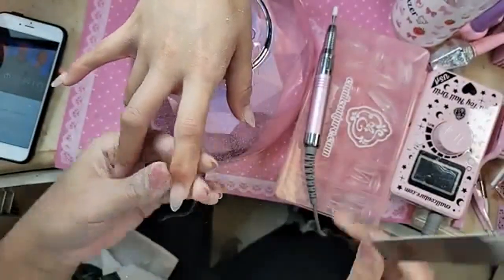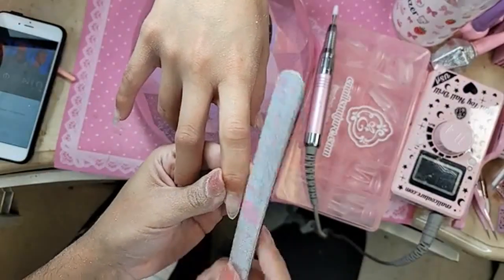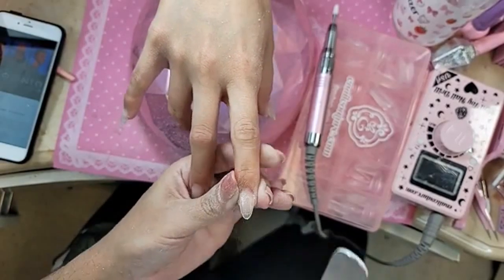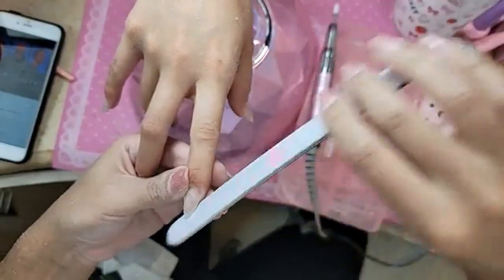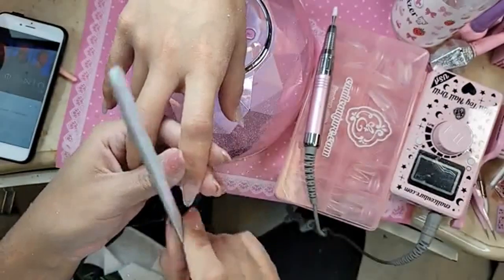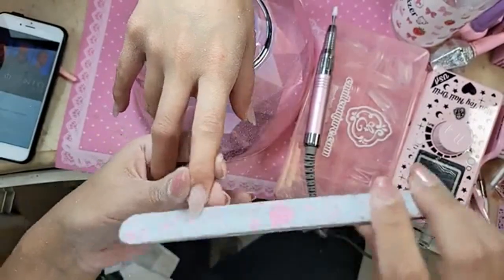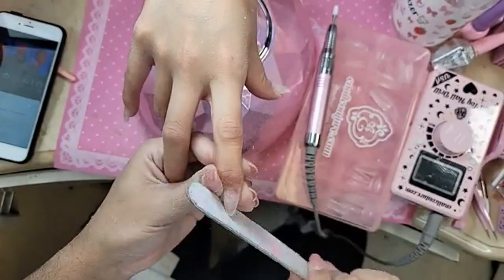Good question. I was using pink magic bit. I'm using a coarse file because I'm doing major reshaping as we speak. And we're going to overlay the nail so it'll get a little bit wider.